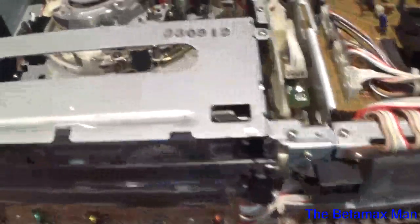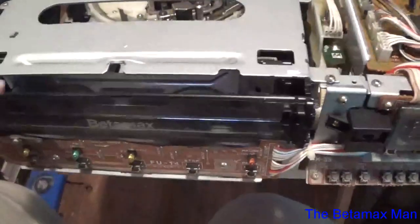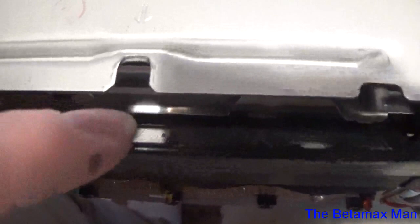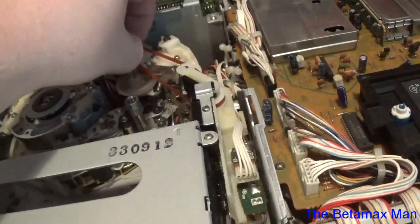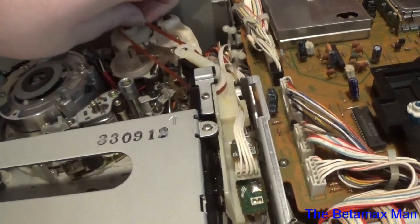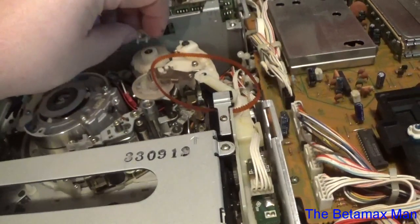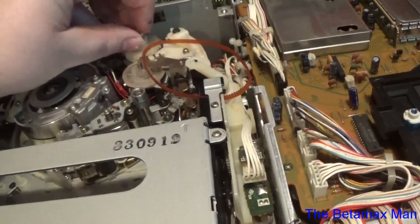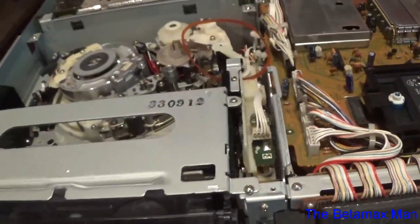Okay, so I got the front faceplate off, and now we're going to just remove these screws. There's a screw right down here. You can see it. That's the screw that has to come out in the front. And of course you want to take the plastic cap off here and pull the belt off. And I'm going to go ahead and put that back on there so I don't lose it. And there we go.